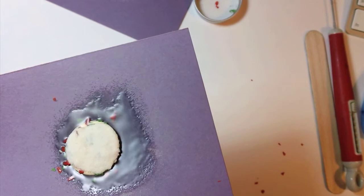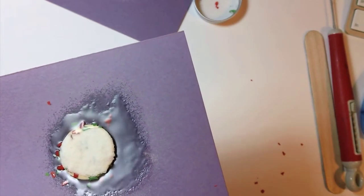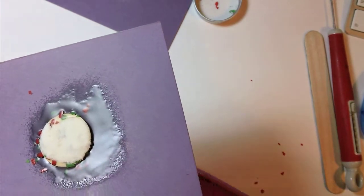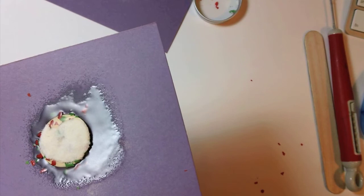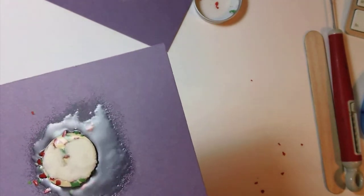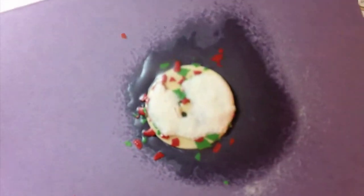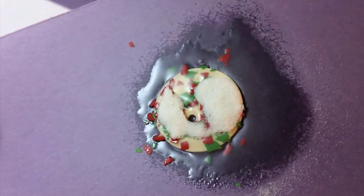If you have some older kids, they might really get into the science of watching the embossing powder melt. I was talking with Tim Holtz once, and he said that was how he started in crafting. He watched embossing powder melt the first time and he fell in love, and you see what career it led him to. So you could start your children off on the right foot by getting them excited about embossing.